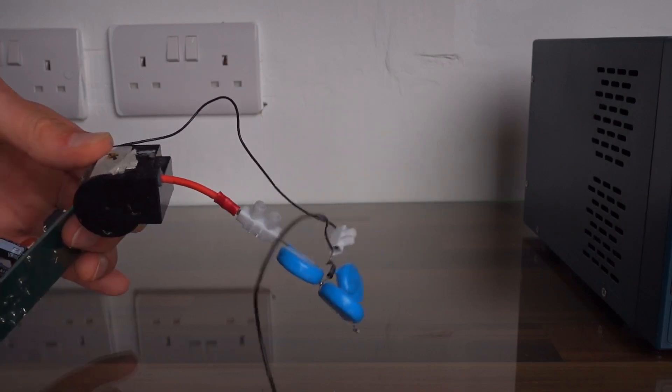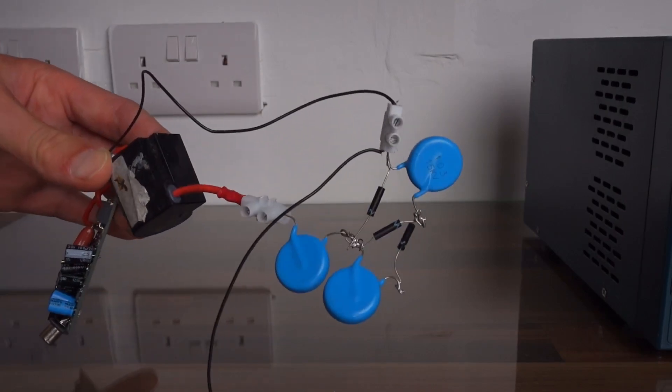Now the final type of plasma we're going to look at is the ionic wind, or the corona discharge. This is a truly fascinating plasma which is used in everything from ionic wind lifters to laptop fans. Now the corona discharge needs an extremely high DC voltage, and I achieve this by adding a voltage multiplier to the output of my flyback transformer. This uses capacitors and diodes to multiply the AC voltage up to an extremely high DC voltage.